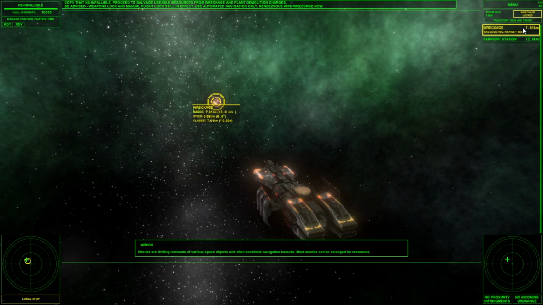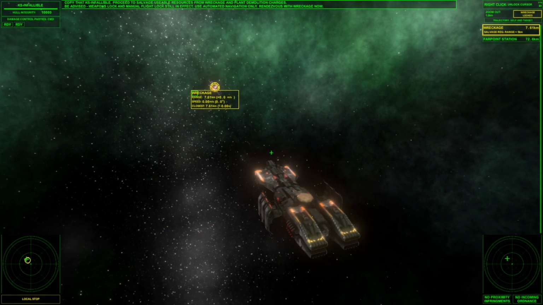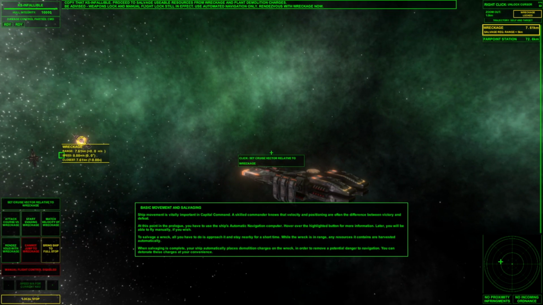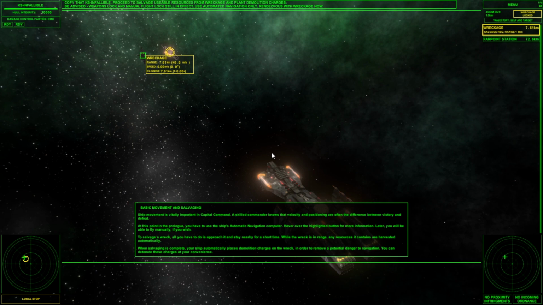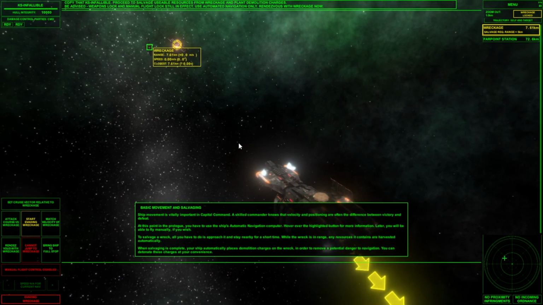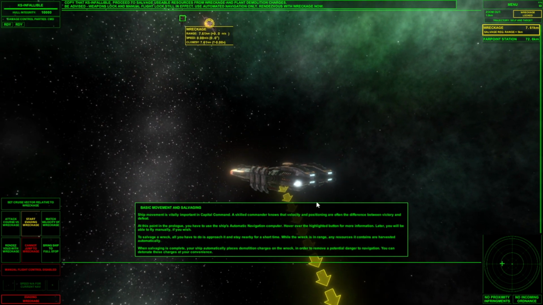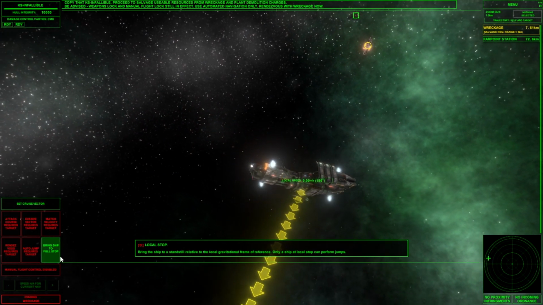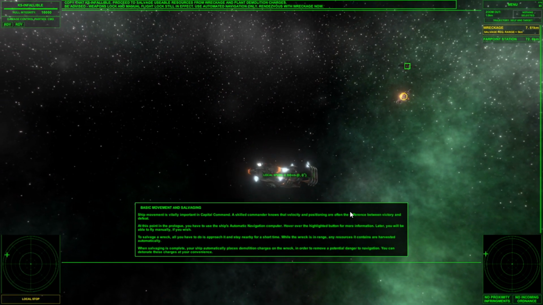Okay, wreckage. Oh, cool. Okay, good. All right, so that's what we gotta go for. Copy that. Okay. Control. Oh, nice. Okay, so interesting. All right. Control. Set cruise vector. Oh. Whoa. Why am I evading? No. Okay, bring ship to full stop.